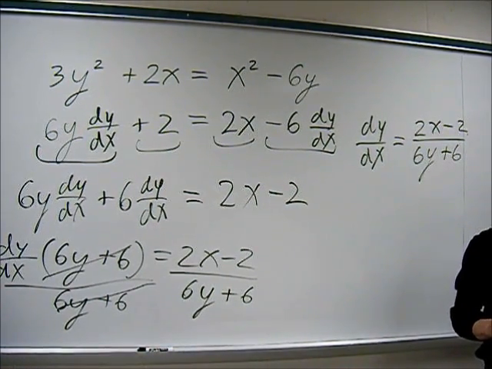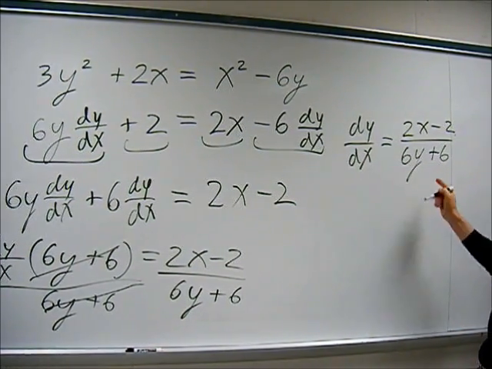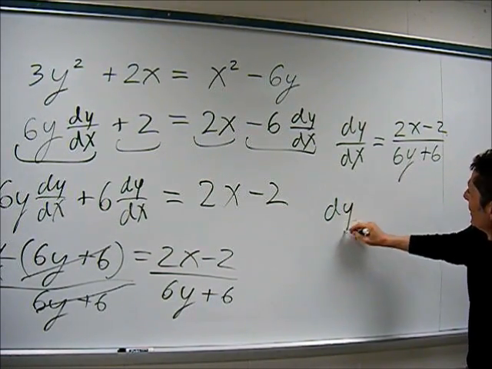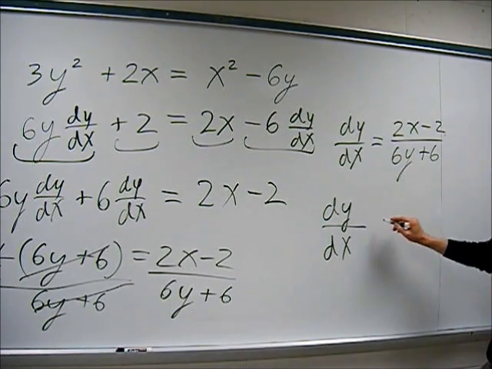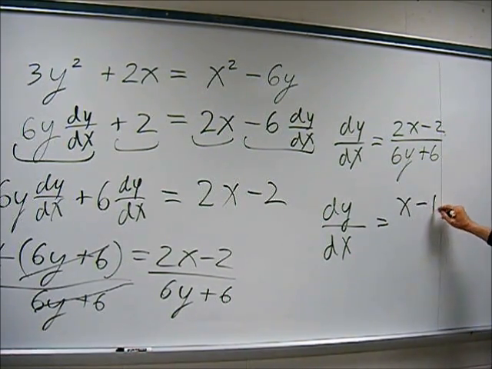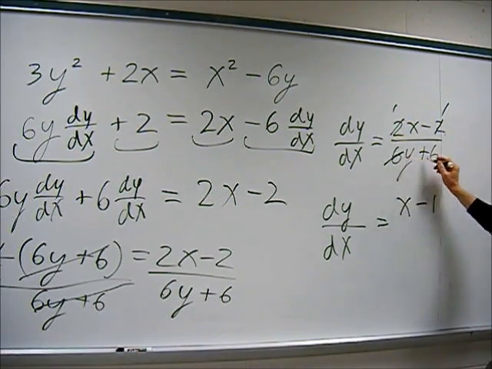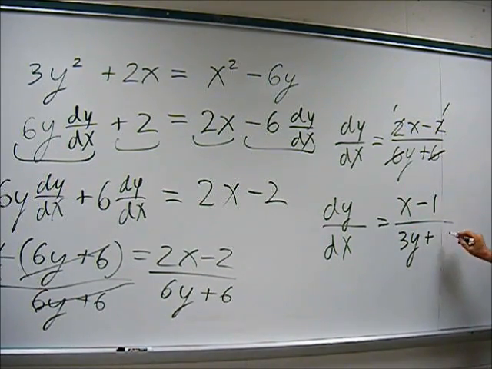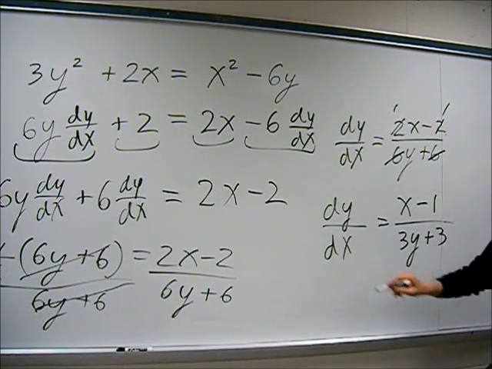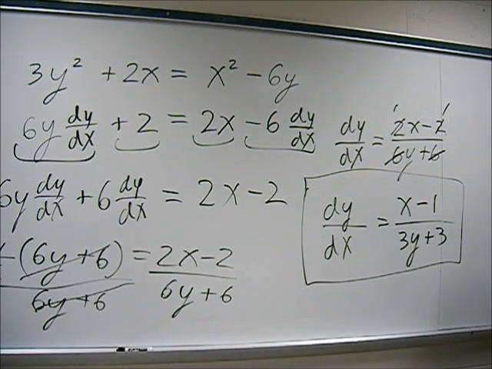I think 2 goes into everything, doesn't it? I think you could simplify that. So maybe I'll just pull out a 2 from the top and a 2 from the bottom. Can I do this all in one step? I think so. I'm just dividing everything by 2. That's going to give me x minus 1, right? This becomes a 1. And divide these guys by 2. I think I can do that in my head also. I think that gives me a 3y plus 3. So the way to officially do that is to factor out a 2 from the numerator, factor out a 2 from the denominator, and then divide those. But I think we can all do that. That's beautiful.